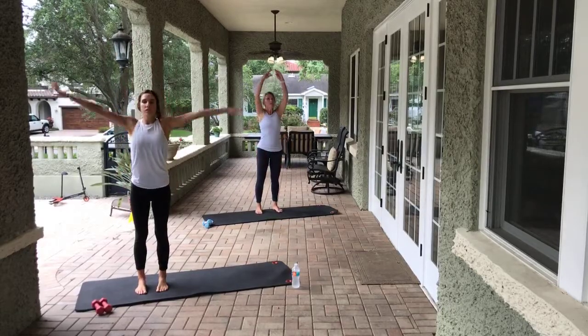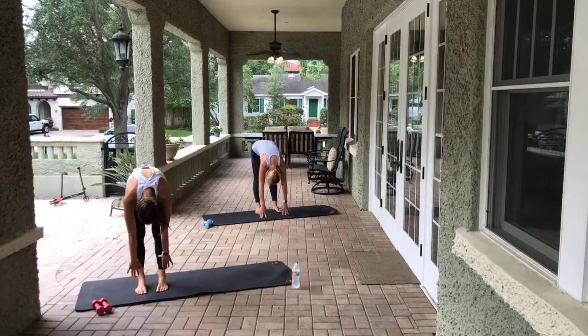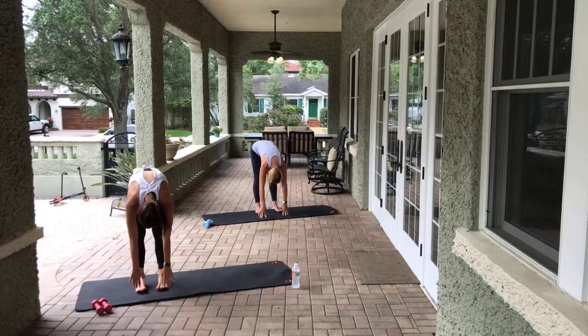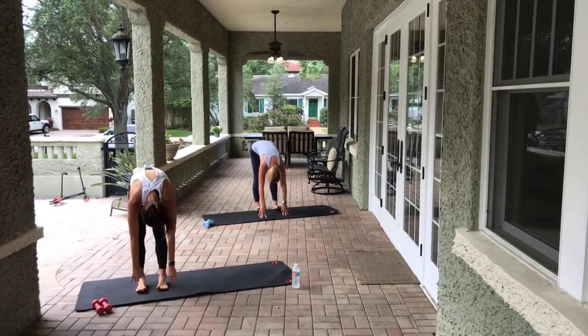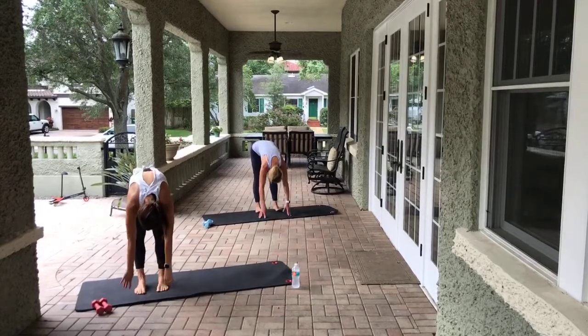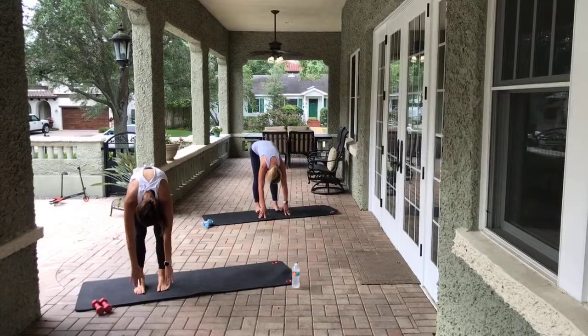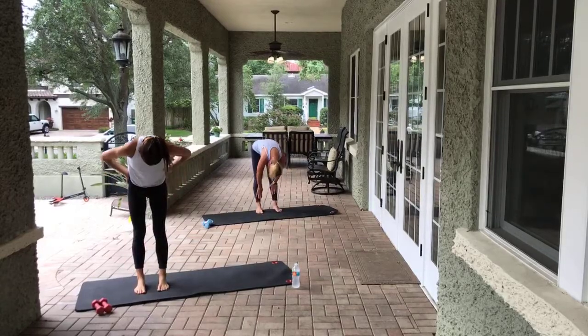Let's dive down towards that mat just one more time. Let's transfer the weight from the heels to the toes - when you're lifting those toes you're stretching out the back of the legs and the calves. Four, three, two, one. Engage that core, we roll all the way up to standing one vertebra at a time, arms come up overhead.